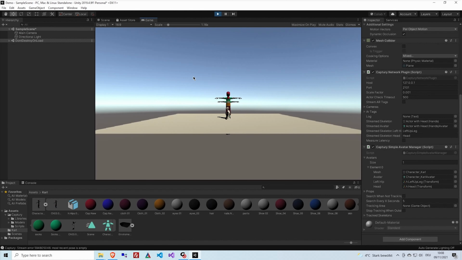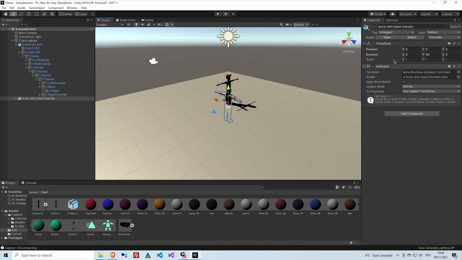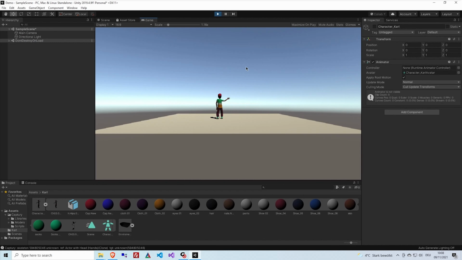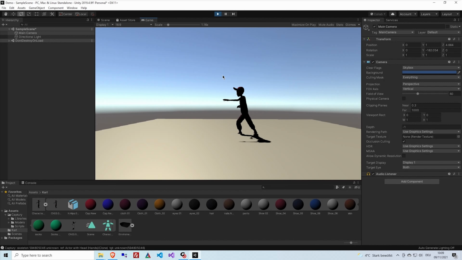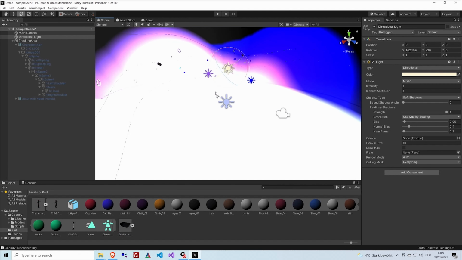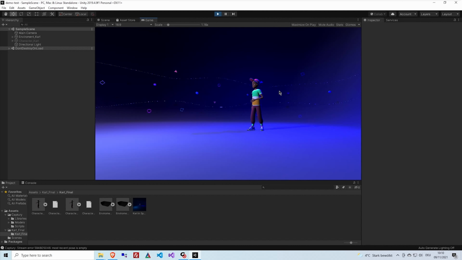We can start it, and it already instantiated a new character because I have Captury Replay running over here, and if I press play in here, then it's actually going to play it. But now we still see these two guys in the scene, so I'm just going to disable them. And this is it. We want to change the camera to the other side. From a tracking perspective, this is already it. So now we're actually going to drag in this environment as well, and that needs a bit of fixing. The lighting is a bit too bright. Here we go. And now it looks correct. We try to make it as simple as possible, and yeah, enjoy.